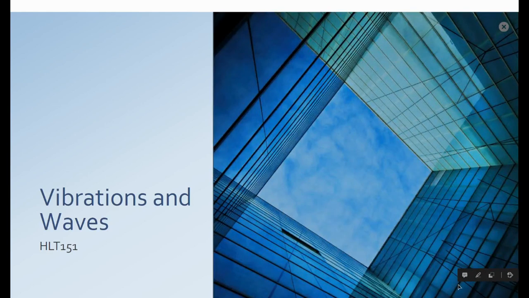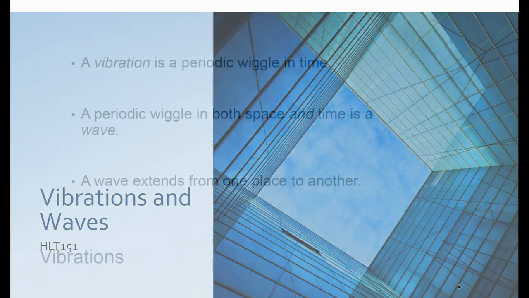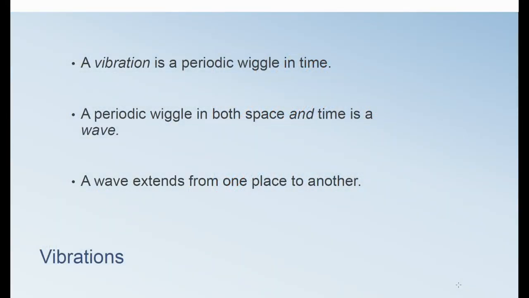Hi, in this presentation we're going to discuss vibrations and waves. So when something moves back and forth, we have a vibration, and that's just a periodic wiggle in time. And then if we add space to that, that wiggle occurring both in space and time, we call that a wave. And waves extend from one place to another.